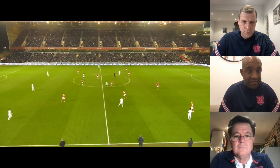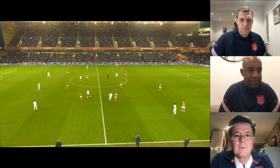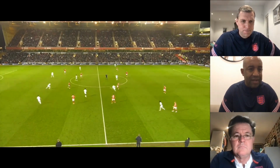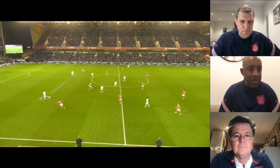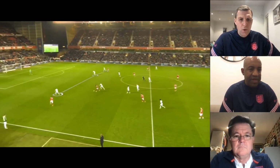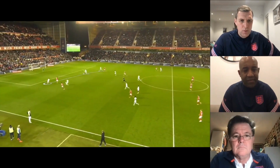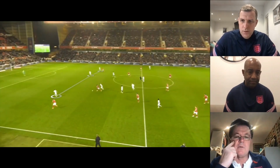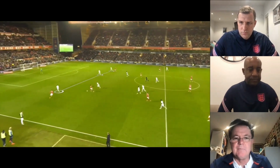So this is in a five, so that will work. And on the flip side of that, as Ben White goes in, if the right back slides in and the left sided centre back slides in, it's also fine. But on this occasion, they don't narrow up quick enough. So I don't think it makes any difference whether you're playing a four or a five in respect to security behind the ball. Just picking up on some real detail there.